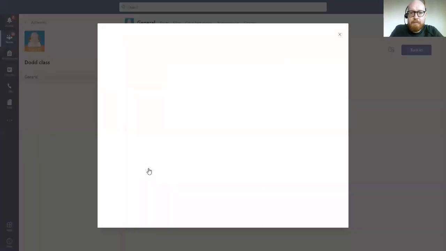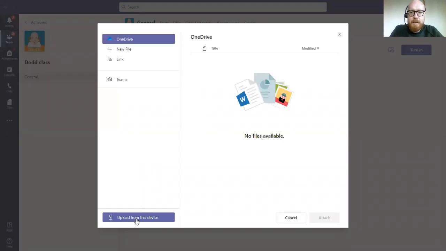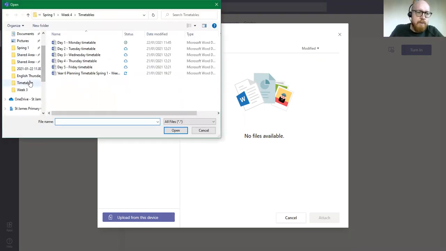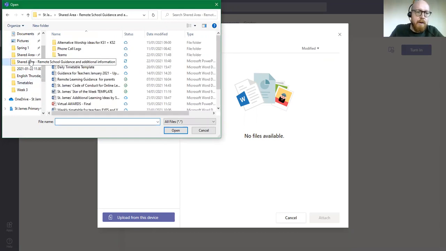So I'm going to click on that, and then I will click on upload from this device, and then all I need to do is just select the documents I want to submit to my teacher.